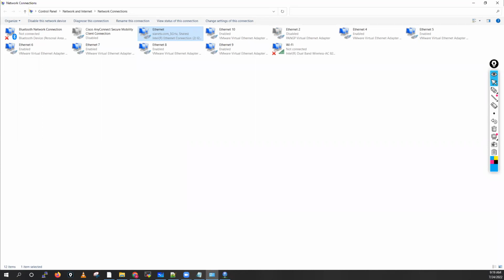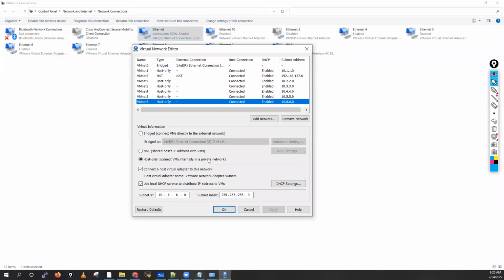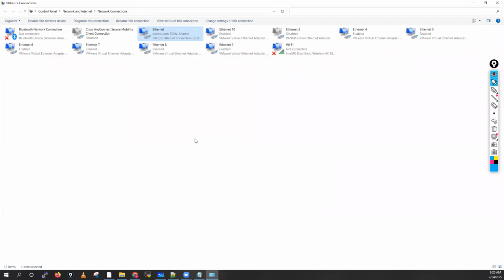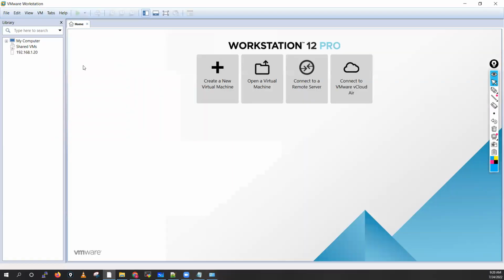Okay, just go back here. Click on OK now. Once you are done with that, we have just completed one more step. We have completed the VMware NIC card setup as well.